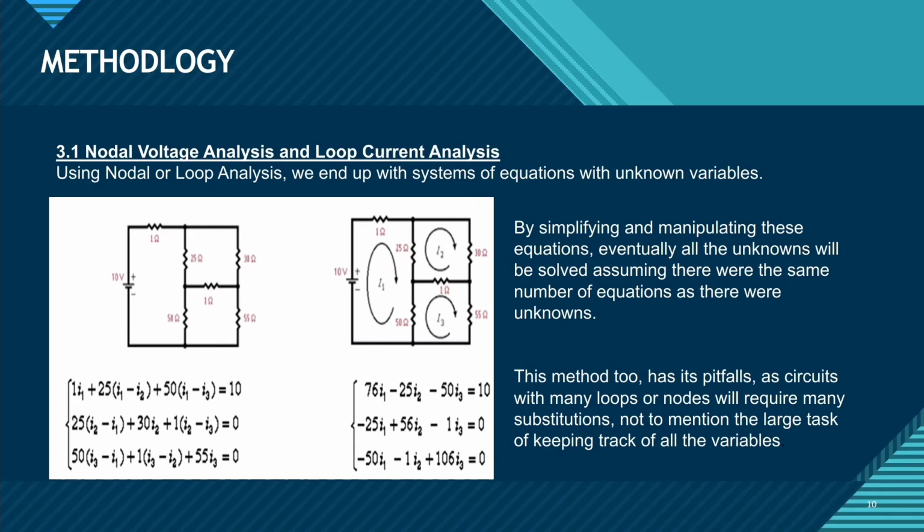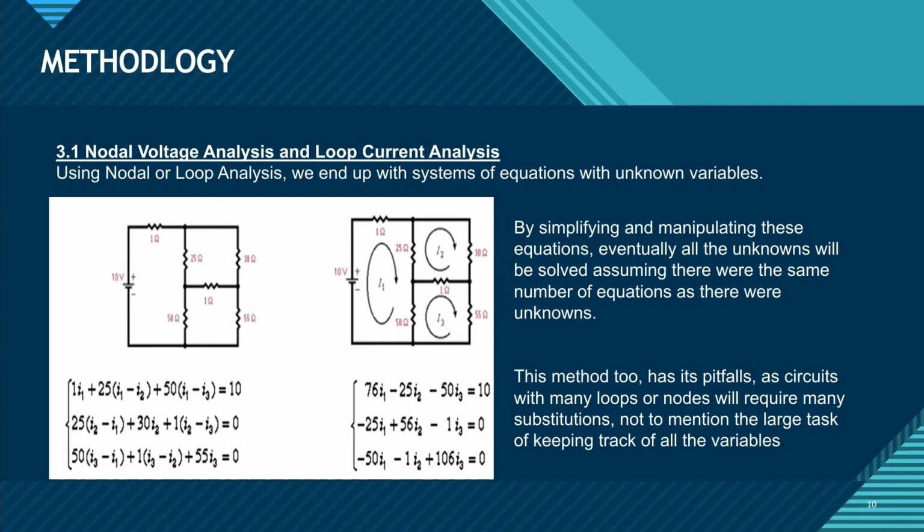Next we move to methodology. For the first method, we use nodal voltage analysis and loop current analysis. Using nodal or loop analysis, we end up with a system of equations with unknown variables. By simplifying and manipulating these equations, eventually all the unknowns will be solved, assuming there are the same number of equations as there are unknowns.